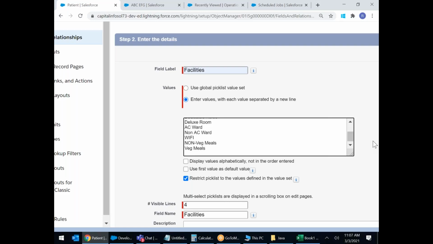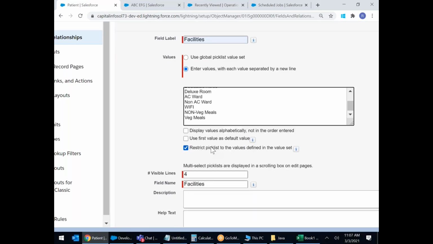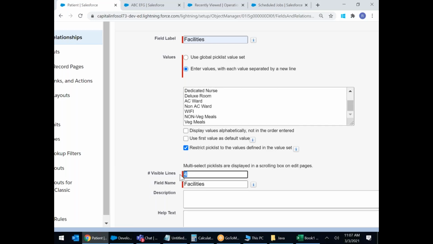Okay, so the remaining choices you can enter. Do you want to arrange them in alphabetical order? No. Do you want to use the first value as default? No. Do you want to restrict somebody to change this value? Yes. Right. Next, how many choices are there? 1 2 3 4 5 6 7, more than 7. Now you say how many are visible? 7 is visible. After that you have to scroll down. Here also it's saying how many visible? 4 will be visible. After 4 I'm saying 5. Show 5 and then remaining scroll.